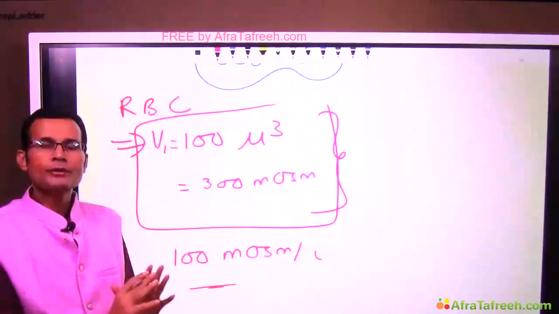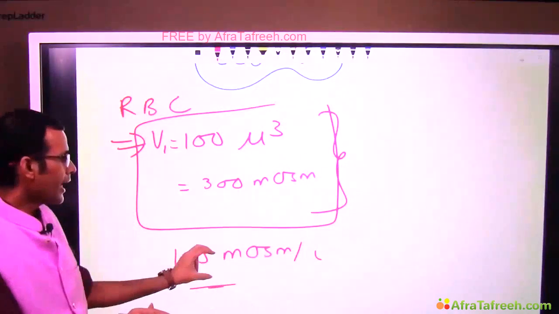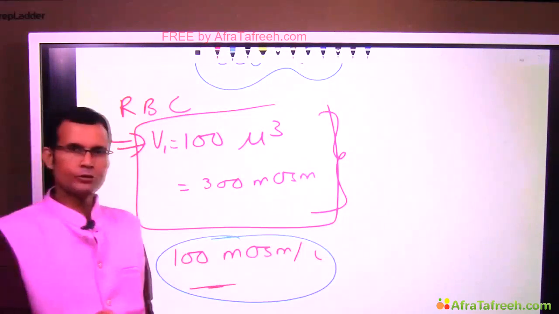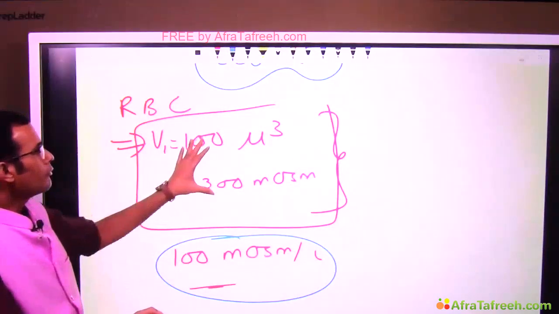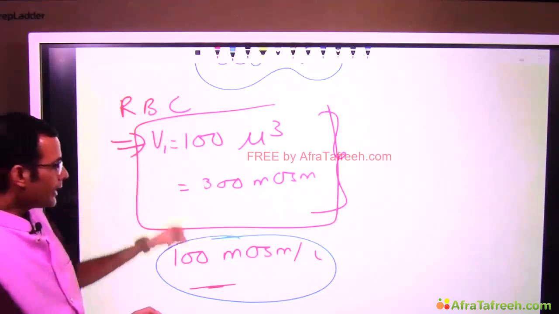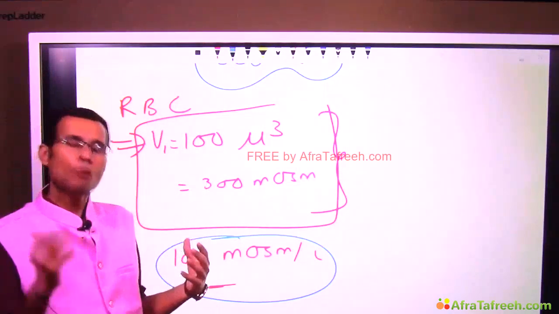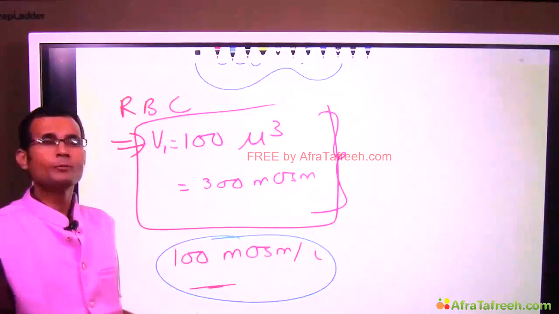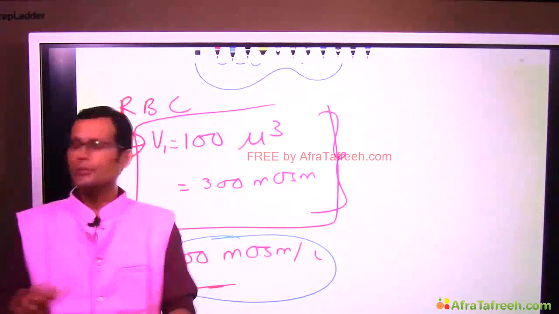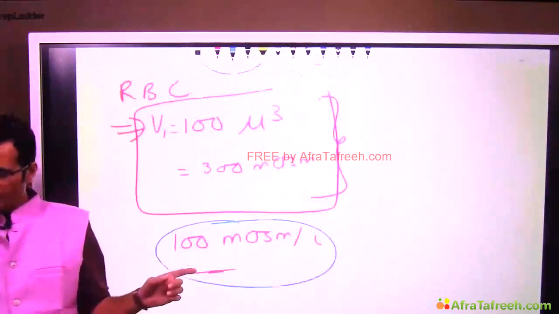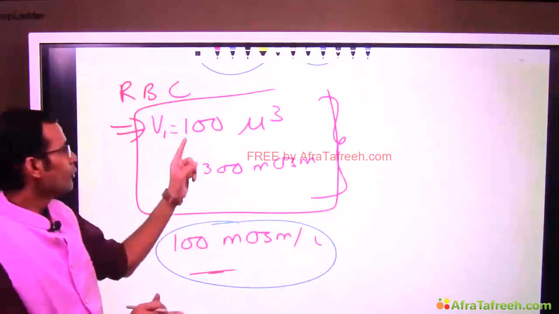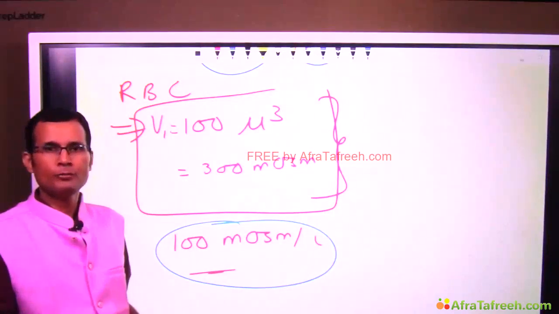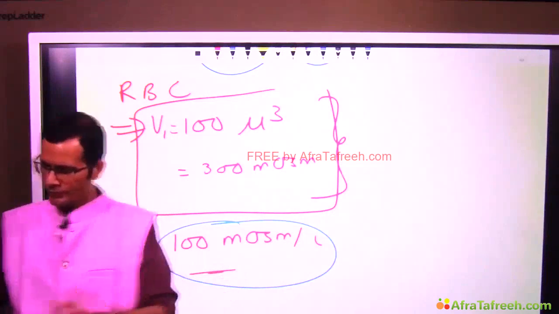So far, you must have guessed that this is a hypotonic solution. 100 milliosmoles per liter means hypotonic solution. When the RBC is placed in this solution, water will enter the RBC and the RBC size will increase. But what will be the final cell volume? How to calculate that? Simple. Look, you have been given two osmolarities and one volume, and you have been asked to calculate the final volume. How do you calculate this? Simple formula.